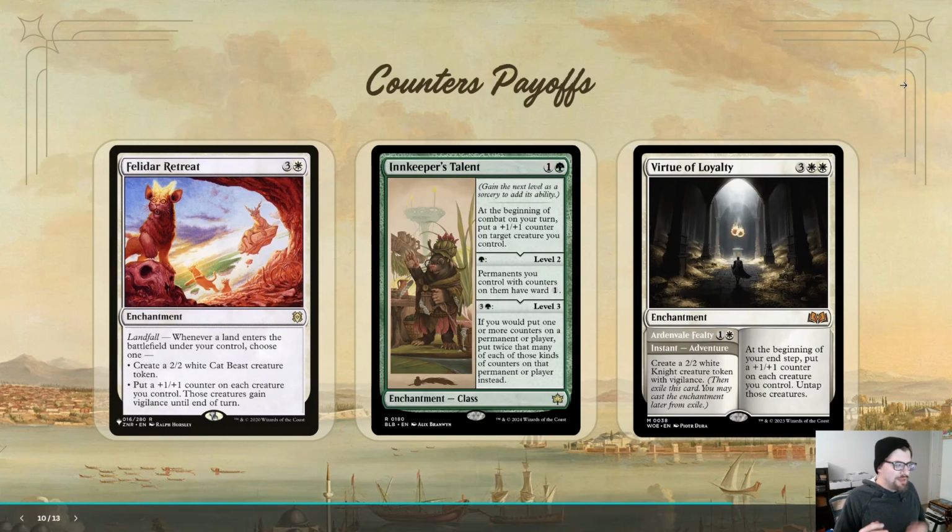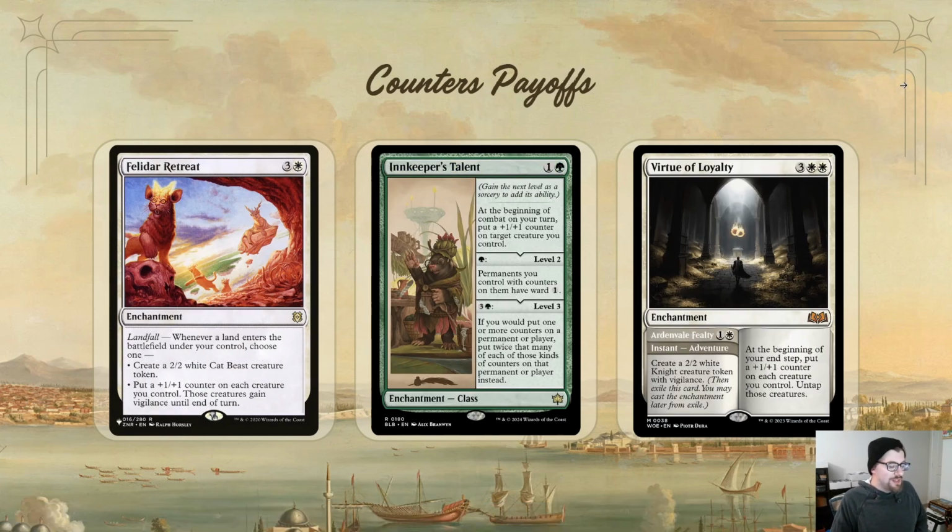Felidar Retreat kind of plays a twofer in our deck. When the land comes in, we can either make a Cat Beast token if we want to, or put a counter on all our creatures and give them Vigilance, leading to a nice big attack where we can get in and still be back to block.